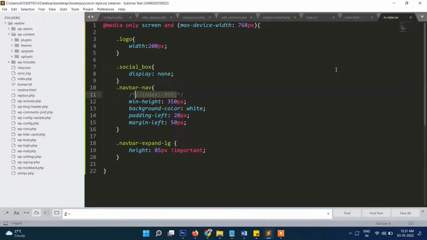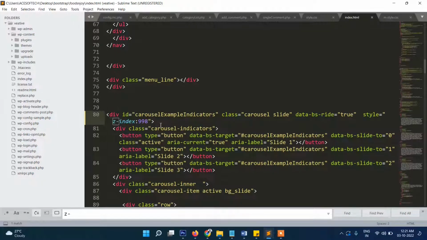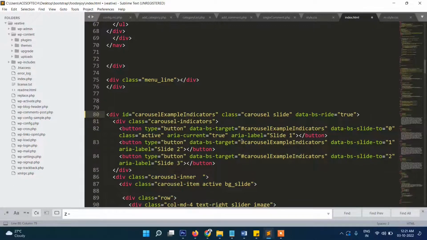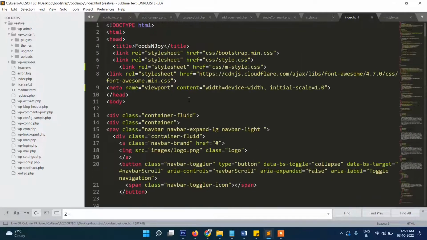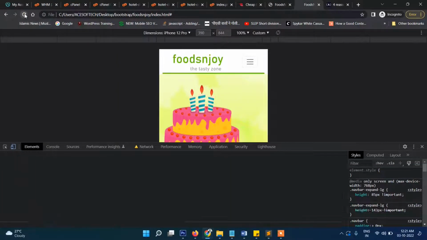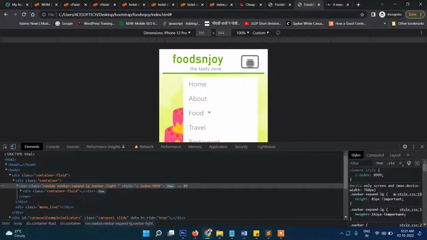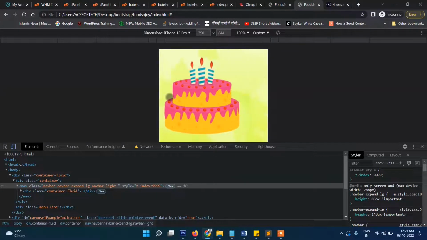So let's do one thing: remove z-index from here, and on the top navbar, let's try style z-index. That means we are stacking here. Okay, so now it's working, so both are working now.